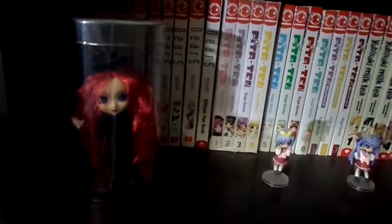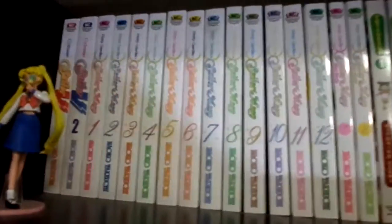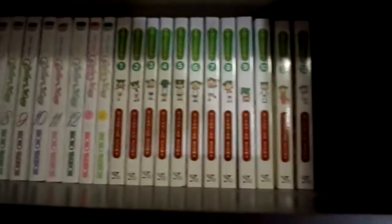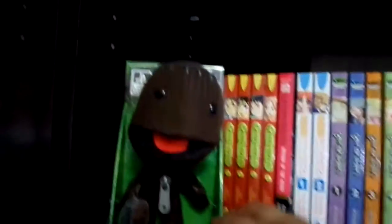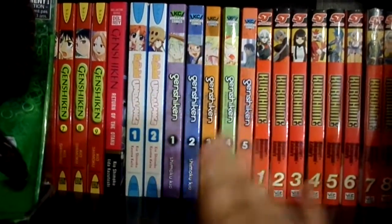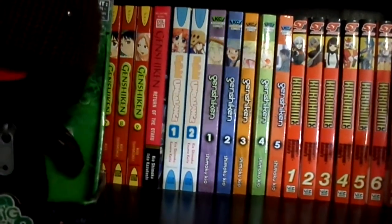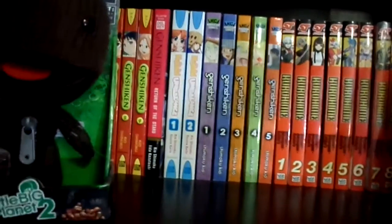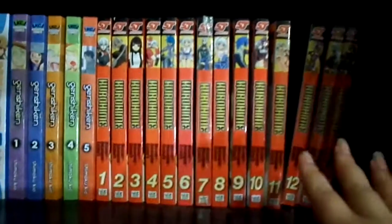Down here are all of these, which are pretty much completed so I don't need to worry about space. I really enjoyed this series — I'm so sad that they didn't get to finish it, but nonetheless it was great to read. Now moving on to my last shelf. I have all of the Sailor Moon volumes 1 to 12, including the love story — this is completed. I have Yotsuba 1 to 12, and if they do come out with more, which I think they will, I have a little space on the side. And here I have Genshiken, which is the first season, and of course here's the second season, which is the newest one coming out.